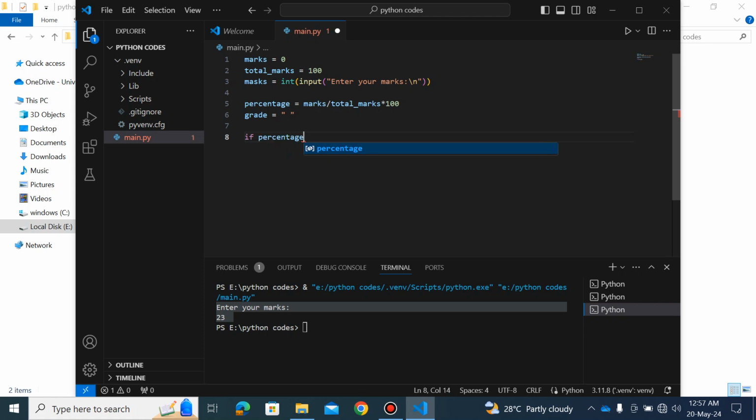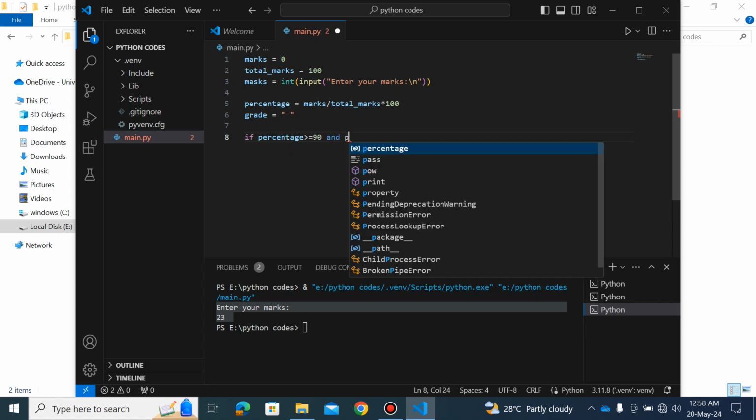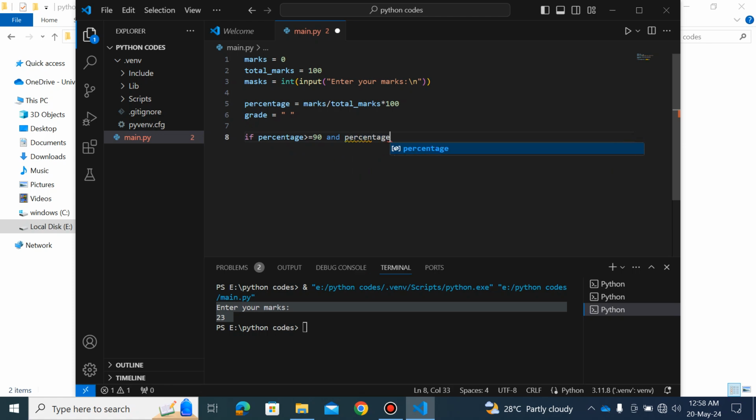If percentage is greater than or equal to 90 and percentage is less than 100. Okay, so user can enter any marks.